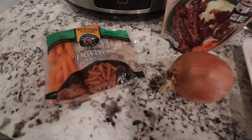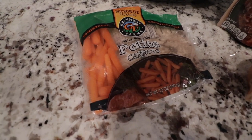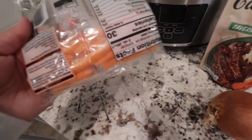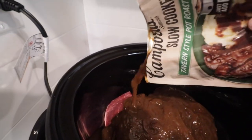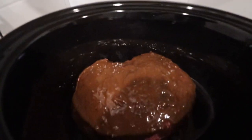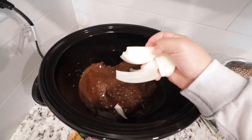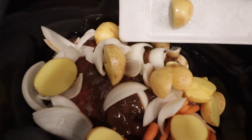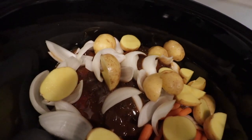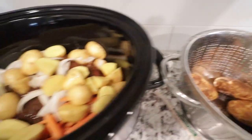Then I'm going to add an onion and then carrots. I did have a big bag of carrots, but I didn't know the kids had already gotten into it, so this is all I have left. I'm just going to pour a little bit in there before I put the potatoes in, and then pour the rest afterward. I cut my onions and then added the potatoes. I felt like I needed more potatoes, so I just added some regular ones.